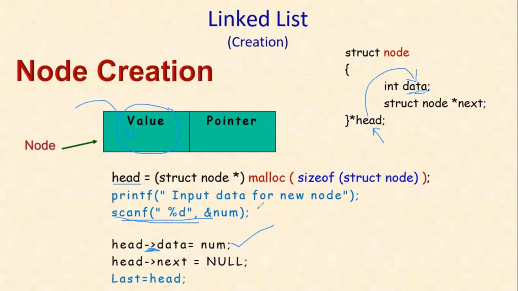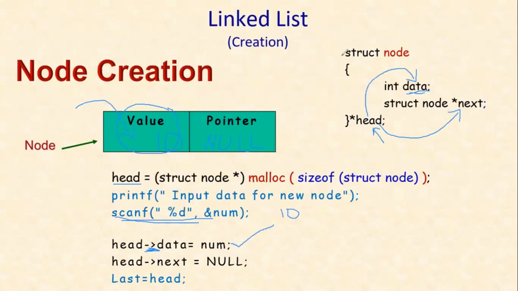The number value, suppose if you enter 10 here, this 10 will be stored in the value position. And what does this pointer contain? There are no further values, and this is only the first value. That is why I used head as a pointer here. So when it is the first value, the pointer must contain null. That is why I am writing head->next is equal to null. So whenever I write head->next equals null, you have only one node which consists of 10 as value and next as null. For one value it is okay.